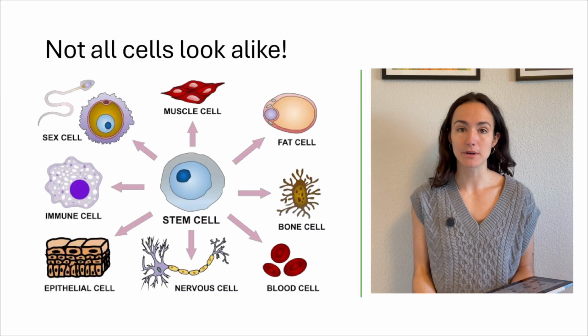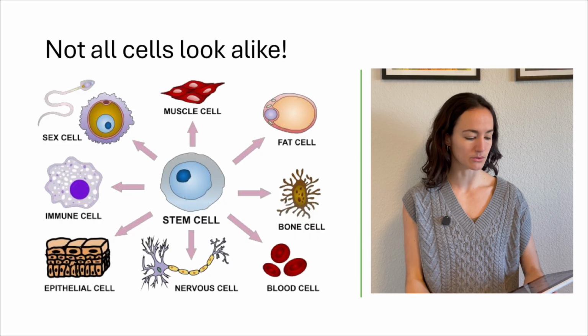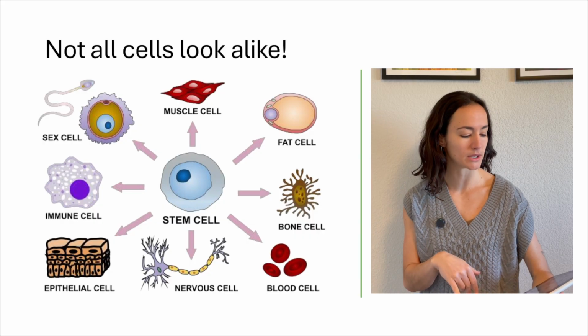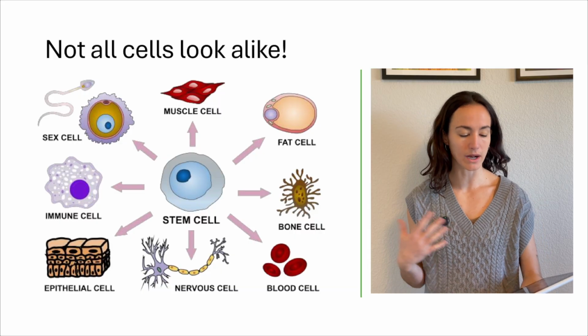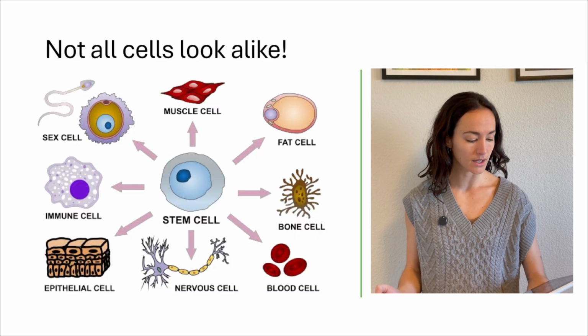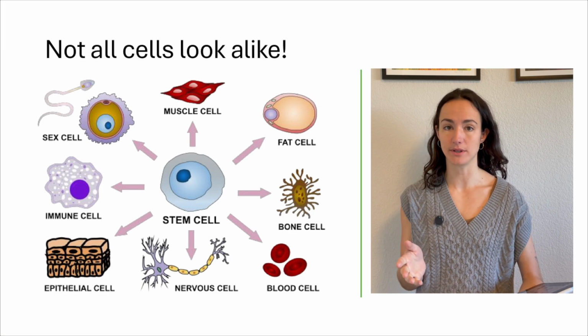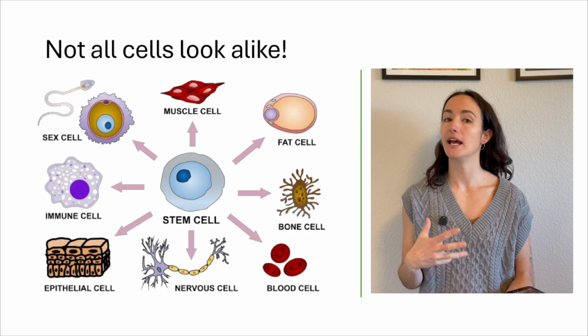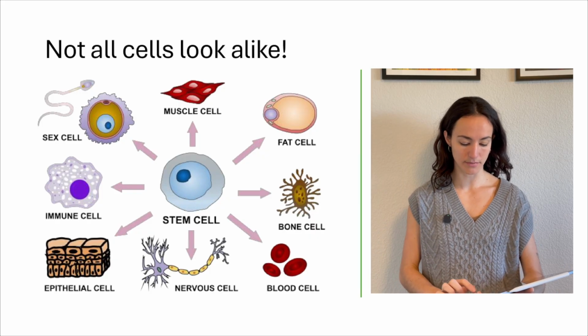So I just want you to remember that cells come in a variety of different shapes and forms and have different functions. So even with this showing within the human body, we have things like nervous cells, blood cells, bone cells, fat cells, and they are wildly different in both structure and function. And then we learned that cells can also be living things like bacteria and archaea, or that amoeba, which was a eukaryotic single-celled microbe.